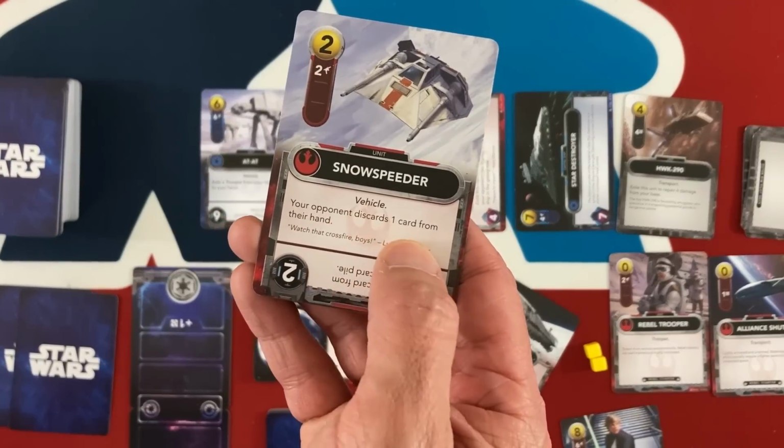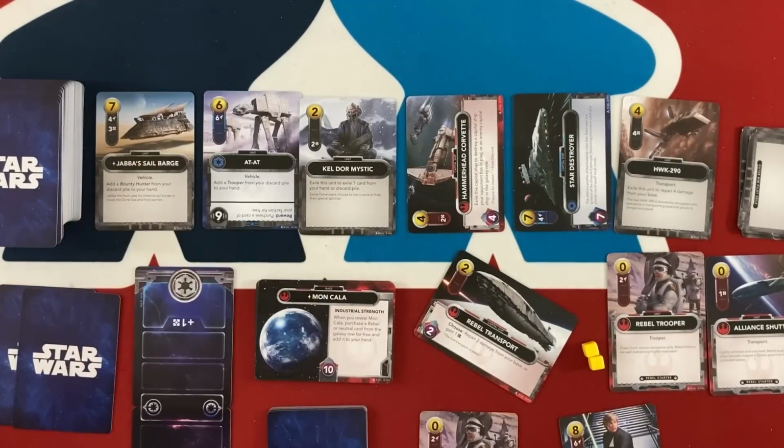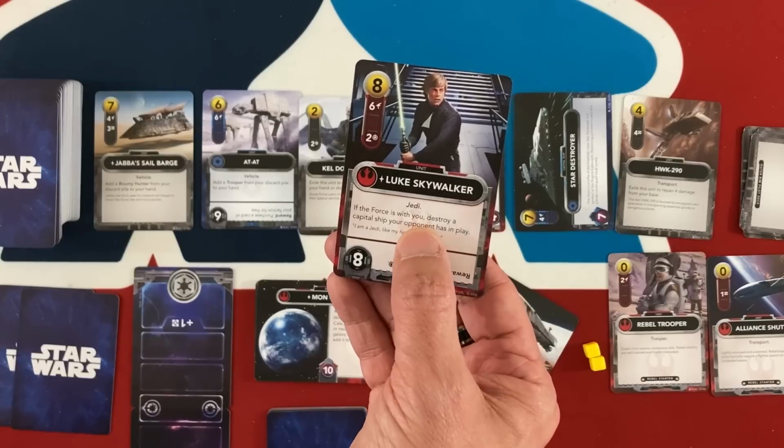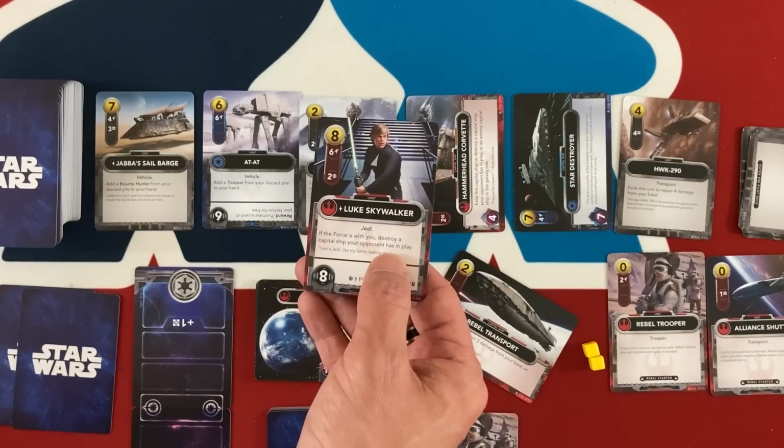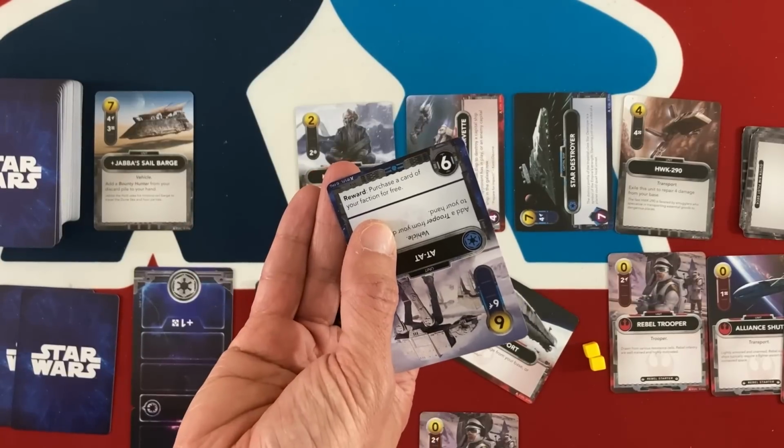It's 2 attack, and my opponent discards a card from the hand when I play it. Darn it. Okay, Jabba's Sail Barge. Okay. And then I will use Luke and his 6 attack to destroy the AT-AT, which lets me purchase a card from the faction for free.